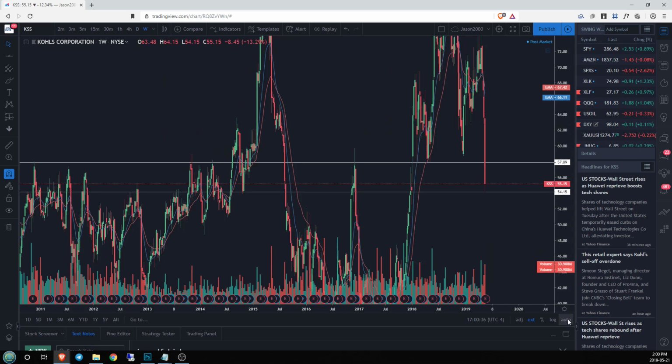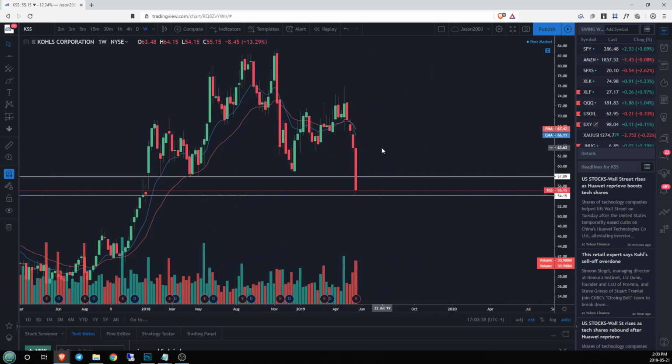Weekly time frame, I alluded to something going on up there. You could make a very strong case for a head and shoulders pattern, both here and in the overall, and now it looks like we're breaking to the downside. Our neckline has been broken by this gap, and now we are seeing a lot of momentum and a lot of weight pushing us to the downside. So that's something we need to be very conscious of as we're trading KSS on the daily or even on the 5-15 minute time frames. So lots of emphasis to the downside.